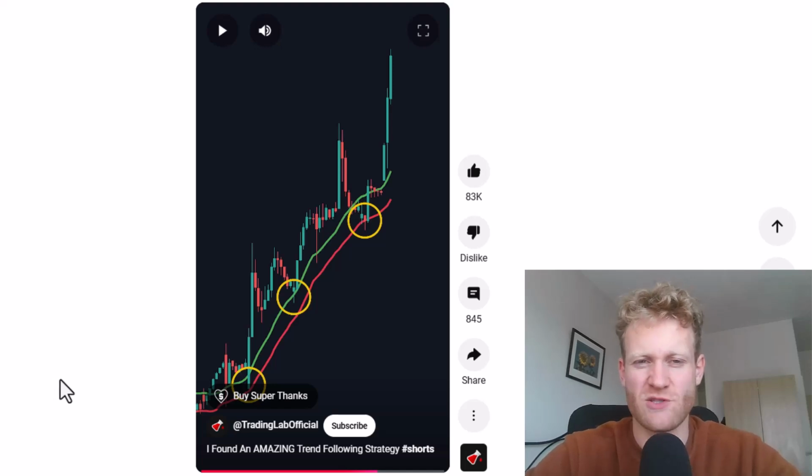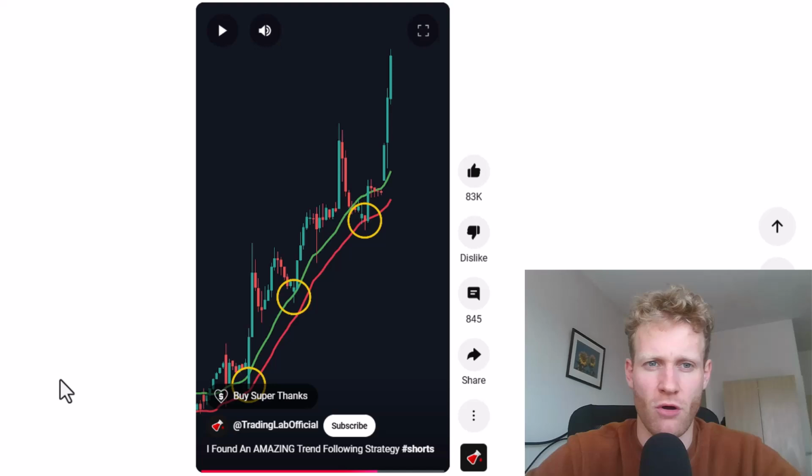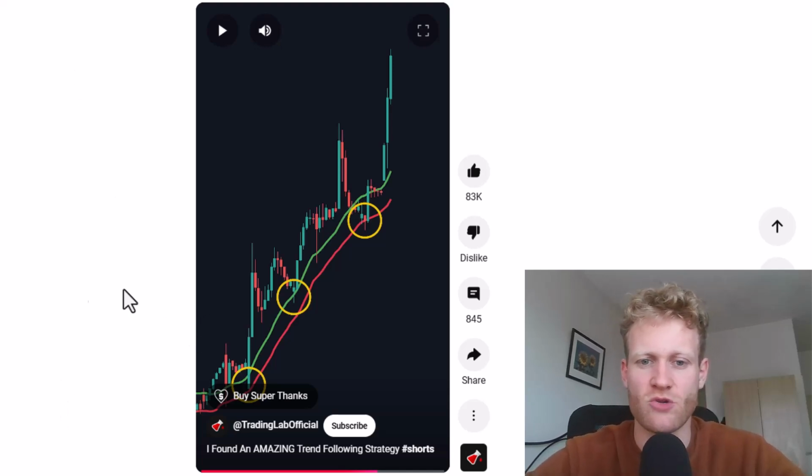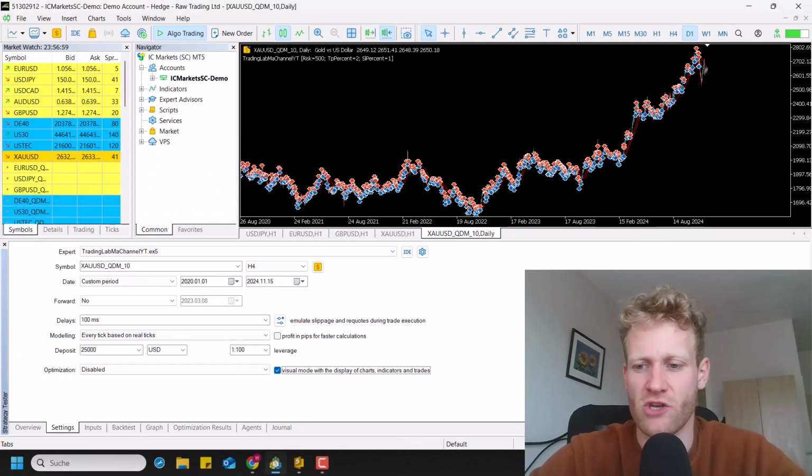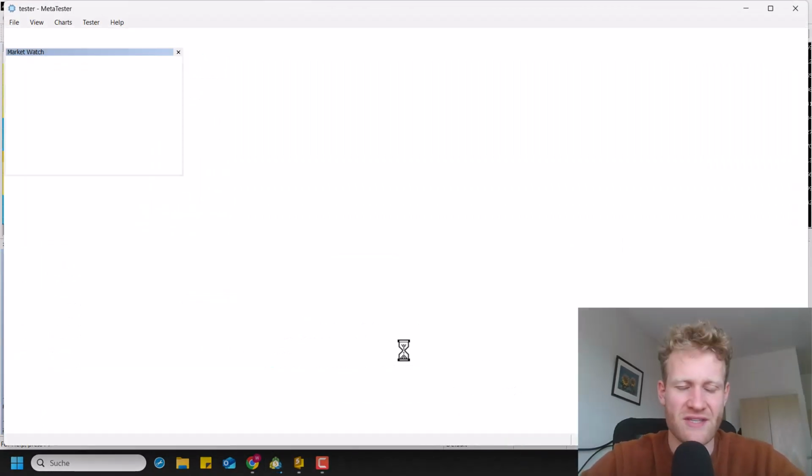So as always, when we find strategies on the internet, these strategies are often not 100% objective. They say you can use this strategy, but make sure to apply your own trade management and stuff, which of course we cannot really do, or it's not that simple. So I just took this very basic strategy and wrote the code for it.